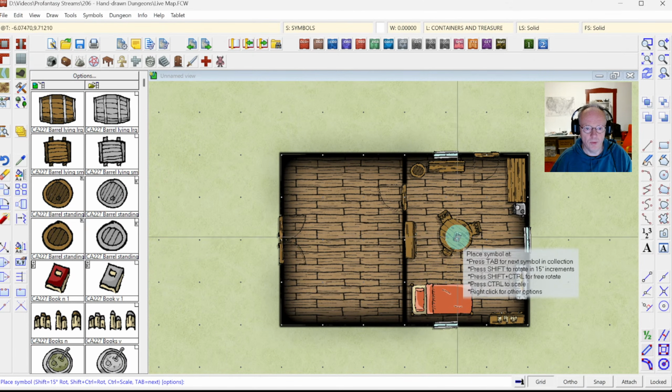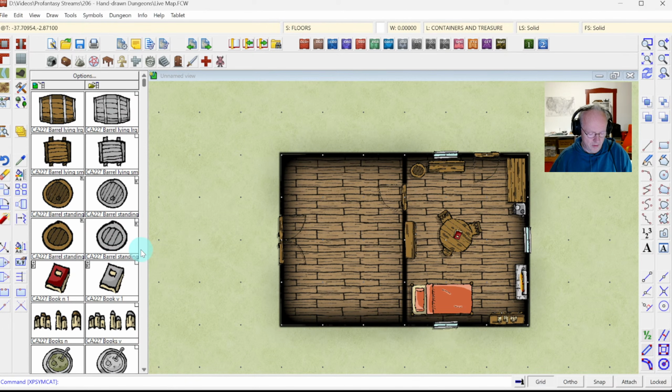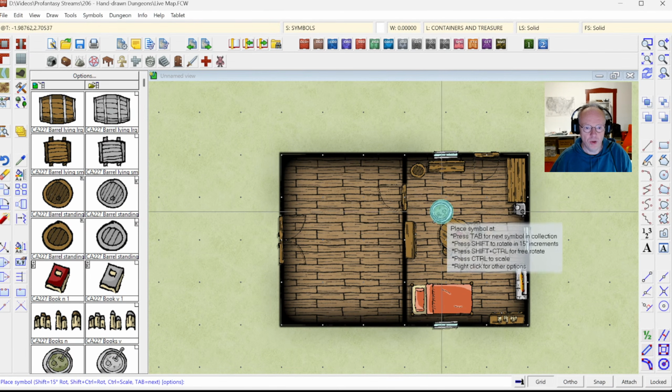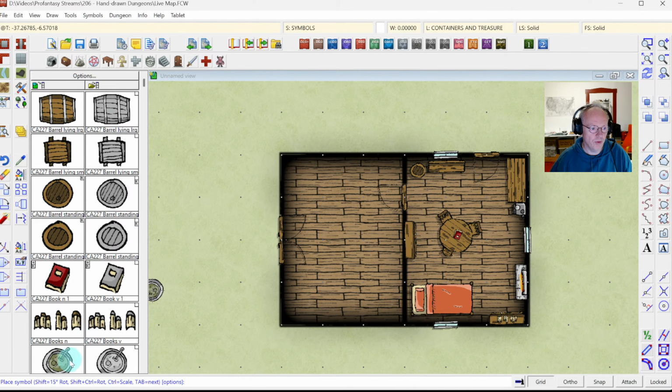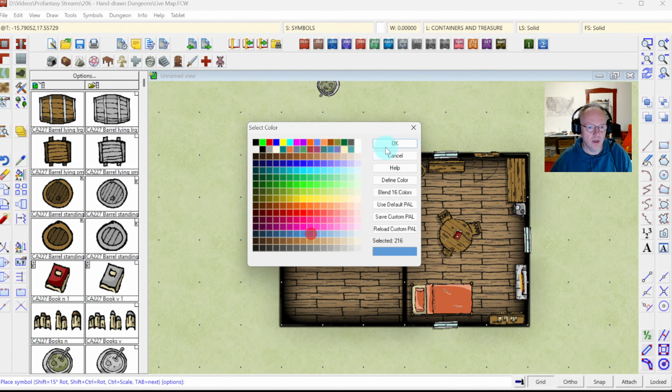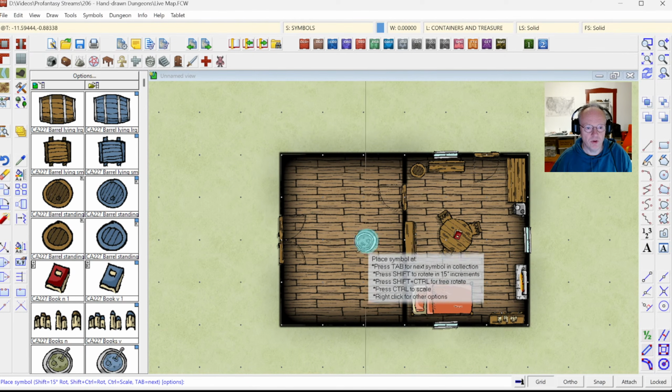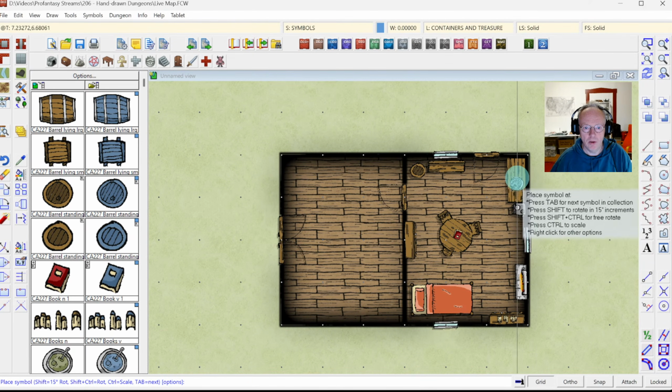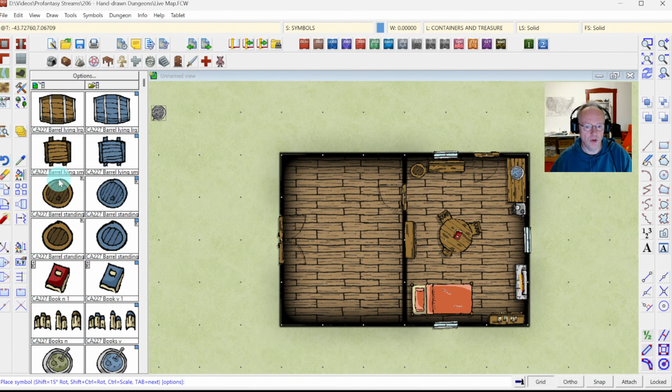Can also put a single book on the table here, so it's a well-read woodsman who's living here. And then I'm going to put a pot here, but I don't want the greenish liquid one, so instead I'm going to take a bluish color, grab the varicolor symbol, make it a bit smaller, and put that on the table here. And then we've got the pot on the table here. Alright, so that's the living part of the hut.